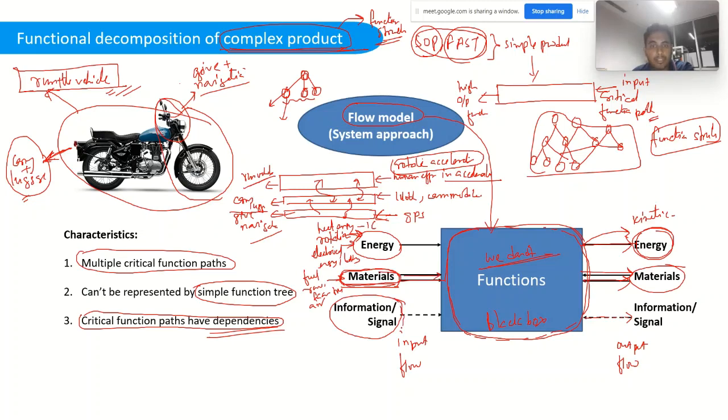In terms of information or signal, these are like the controls that the user wants to give to the product. For example, for a bike, it is first signaling, like going left, right. Okay, so all that information. Then it can be the GPS, right? The GPS is an input signal. And then what? Probably the key. When you enter the key, the bike starts. So that's a signal.